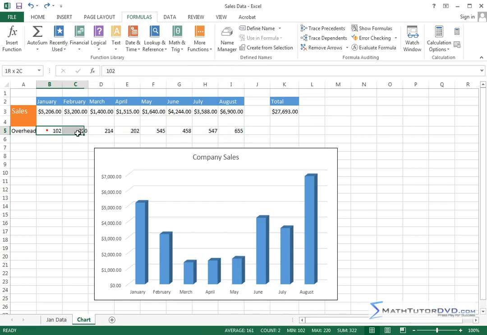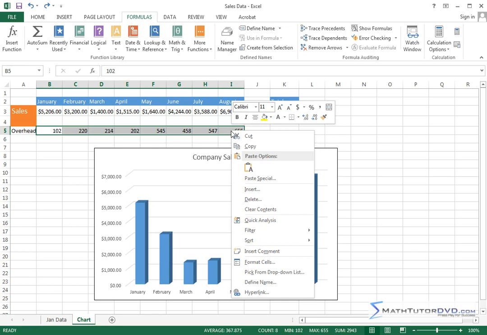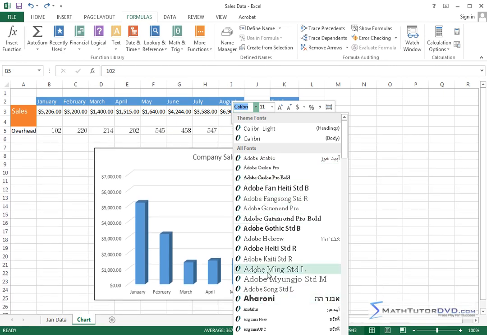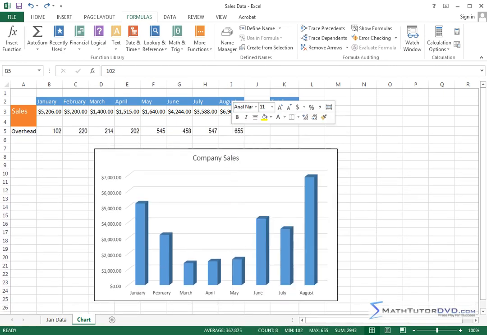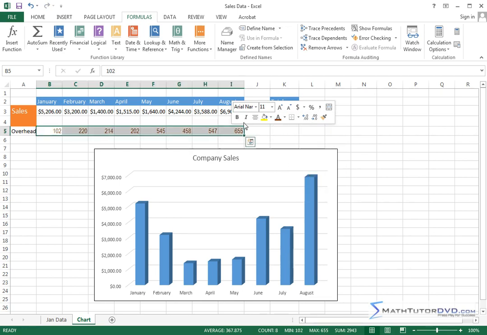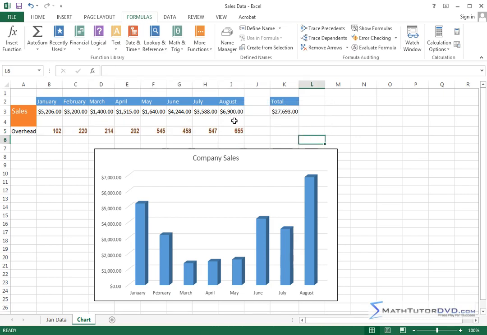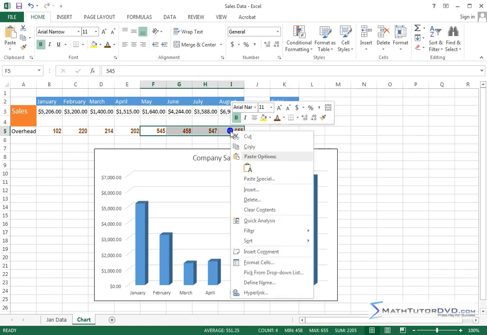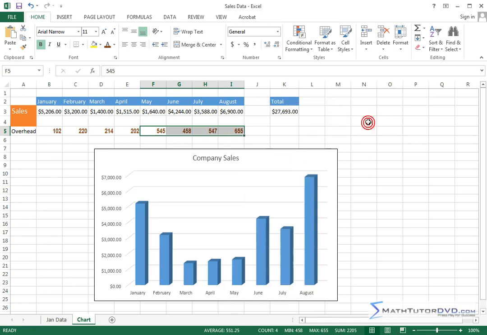Well, it might be nice if I just want to do a quick change to the font here to have this mini toolbar that just pops up, and it knows to pop up the font one because I've highlighted a bunch of text here or a bunch of numbers. So if I want to, I can go down here and I can change the font to something like that, and then I can change the color to deep orange or whatever, and then I can bold it. And I can do all of that without leaving the formula tab. So yes, you can go back here and do it, but the right click there also brings up the mini toolbar. Now again, that's smart as well.